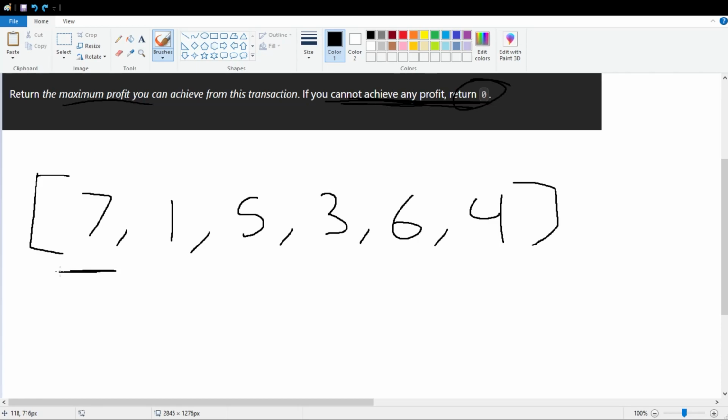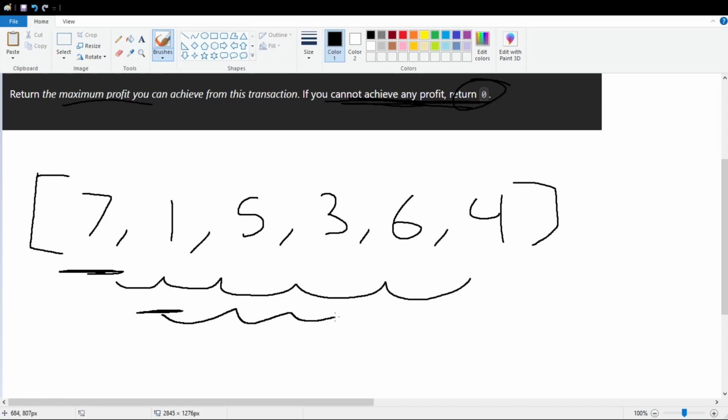The first for loop starts at the first element, then the other for loop checks against all the other elements that are past the element you're currently at in the outer for loop. So you would check the profit for this, this, this, then you would move the outer for loop, check the profit for this, this, this, and then you keep moving it forward, check every single possible combination of numbers. And that's O of n squared, and as I said, it's extremely slow.